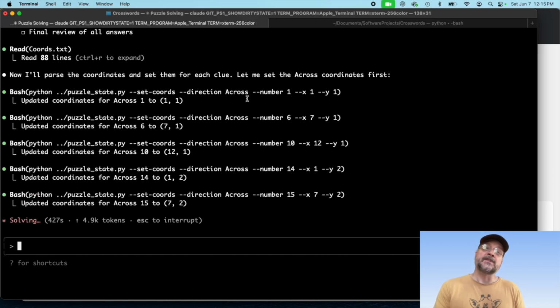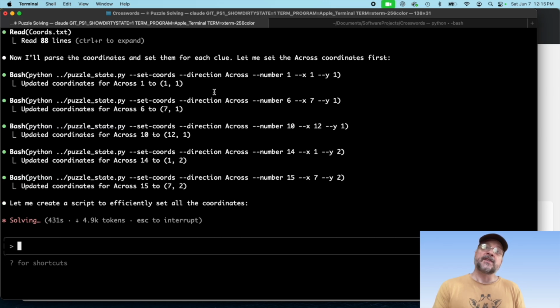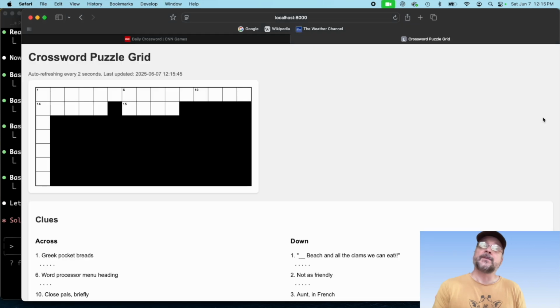All right, so it's using our same puzzle script to set the locations, the coordinates of the answers, and so now we see the grid starting to fill in. This isn't right here, but I'm thinking it'll probably sort that out in a minute.